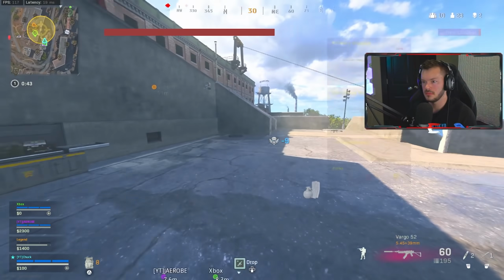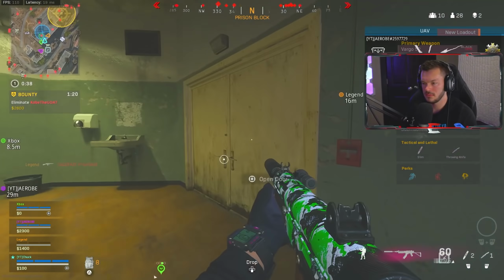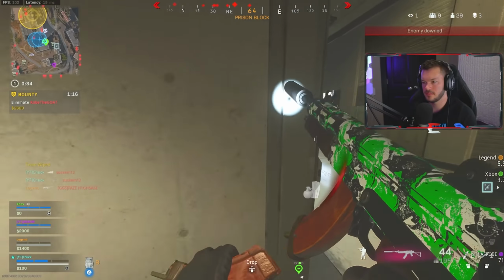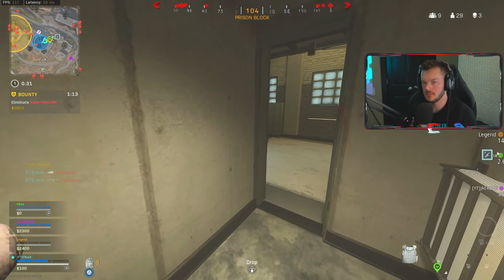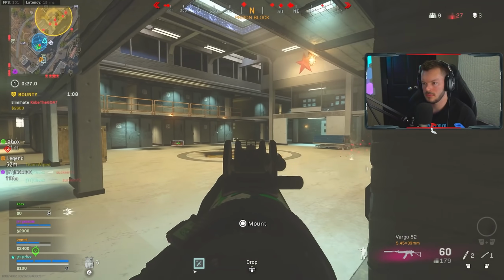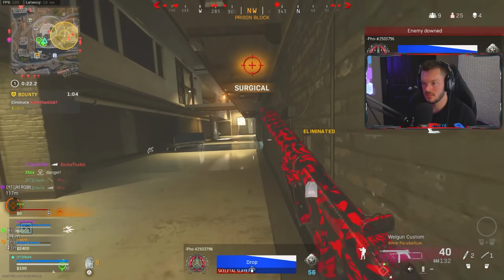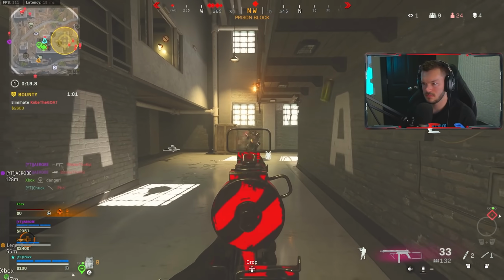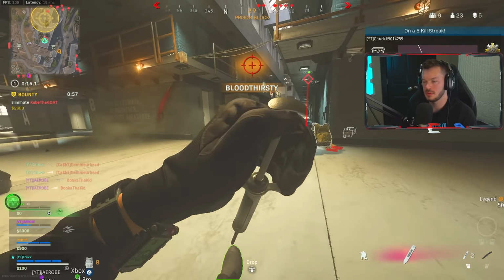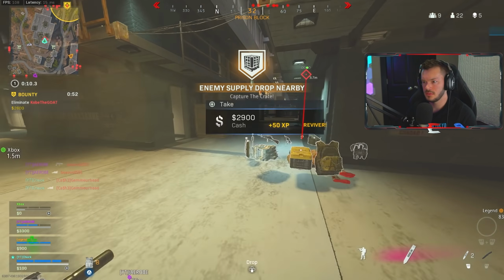Bro, I'm not waiting for this weird ass reload animation. Well. Hey, one more. Oh my god, Chuck, get his ass! Yes! Almost, dude, I almost three gunned him. Sorry to get that kid. Nice. I got you. I broke his armor. Oh my god, I almost destroyed that movement kid.